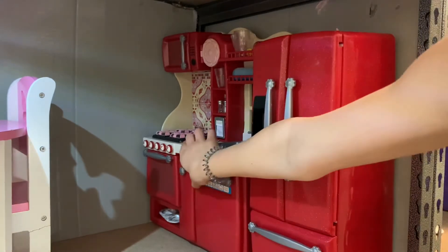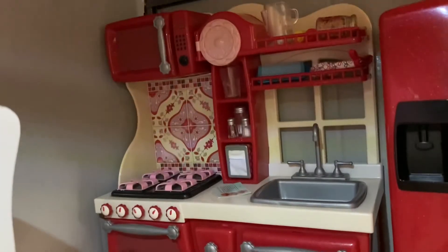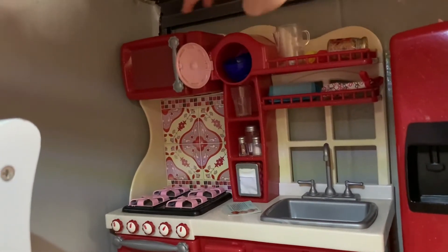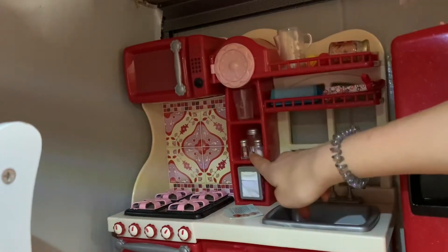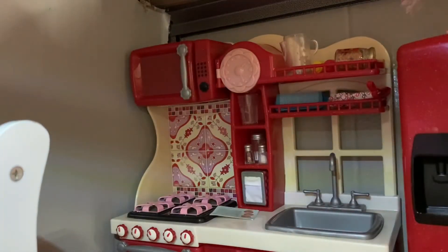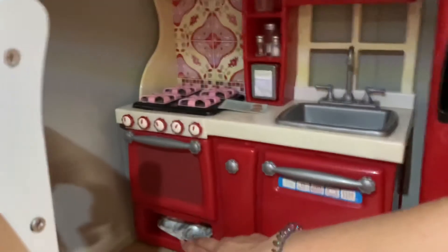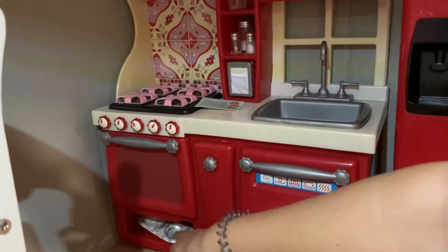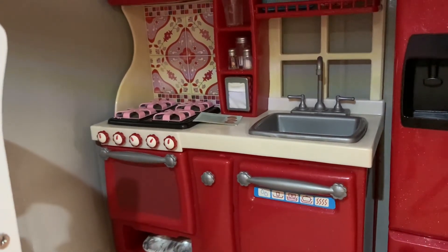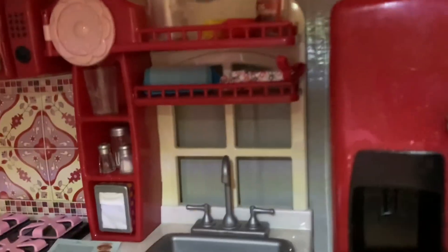Over here is the other part of the kitchen. Here's where I store some bowls — there's a plate stuck in the back. There's an empty cup, salt, pepper, sugar, some napkins, and a cute little recipe card. There's some random junk in there and nothing in the oven. Since there was never a drawer when I got it used, I just keep things that are too big to fit elsewhere. In here I keep all my doll dishes — it's kind of messy — and up here I keep random things: ketchup, mustard, trail mix, an oven mitt, a hair curler.